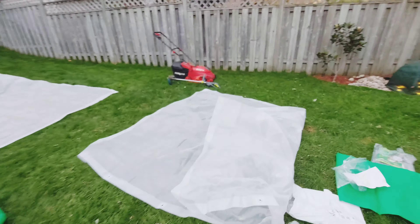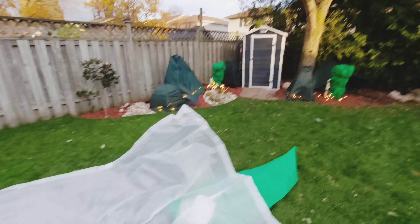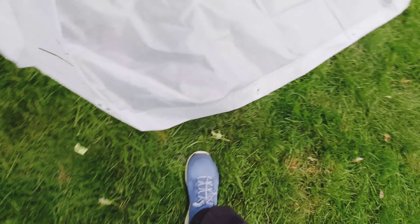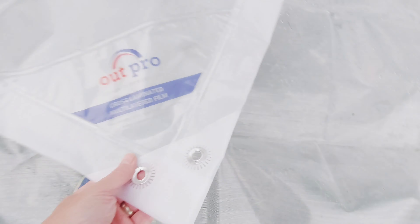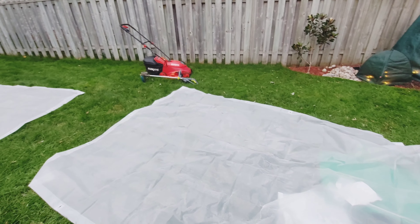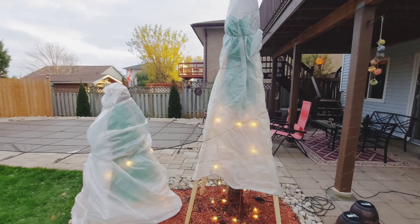This is the plastic I'm using — it's about 20 mil, so it's a little bit better than your average tarp. It's cross-laminated, multi-layered, so 100% waterproof. As you guys can tell it's quite thick, so I thought this would be a better choice than a tarp — and it'll probably last twice as long too. I'm going to put that over that next, and that's basically all the insulation I'm going to use.